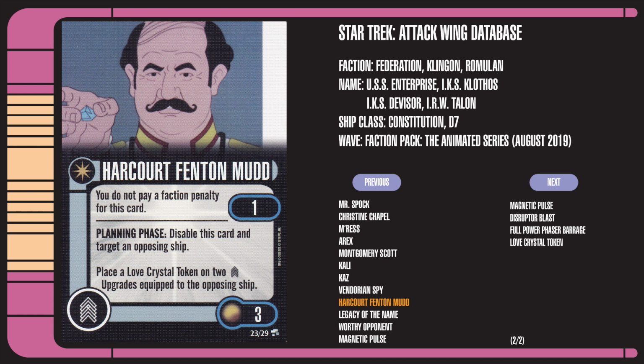So I think to discuss whether you want to use Harcourt Fentun Mudd or not, you need to discuss what love crystals do. But I do really like that we finally got one of these cards, as he is quite a prominent character in the original series and appears in an animated series episode. So it's good that we finally got one. But what do love crystals do?